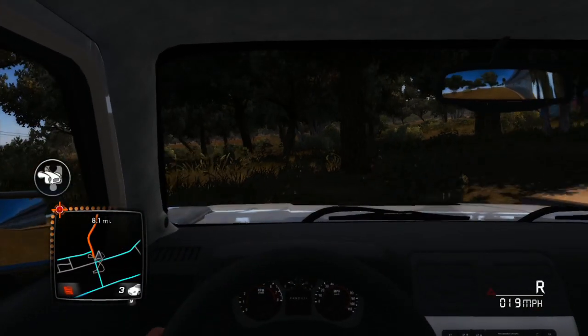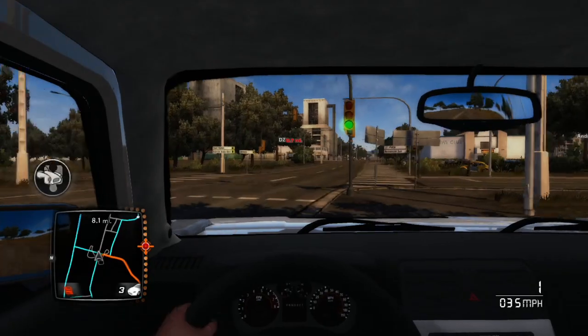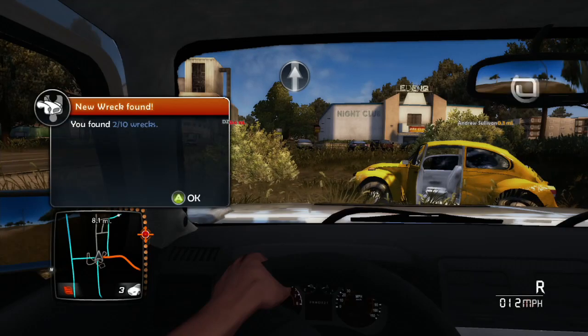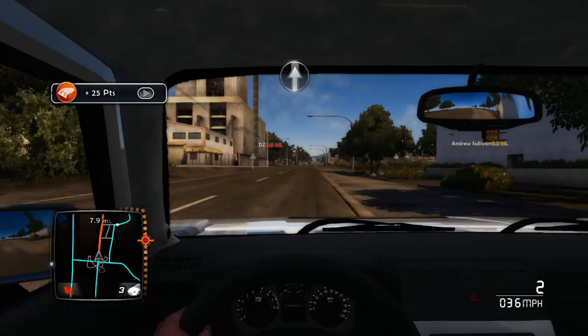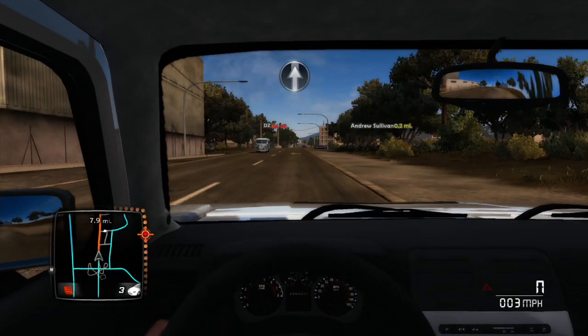I'm trying to find the thing. Oh my gosh, he's right there. 2 out of 10 wrecks for this area. I think it's a VW Beetle, so that would be good to know and see what that is.